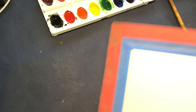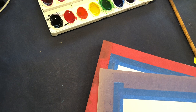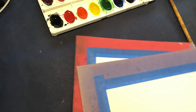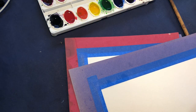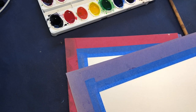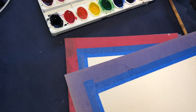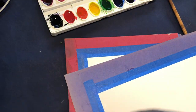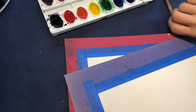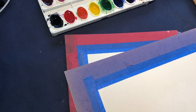So, when you really do the painting, suddenly you have a kind of mental block, and you don't know what color to use. So before you get this mental block, how about just try some color randomly? I will use a large brush. This should be good enough. This one.